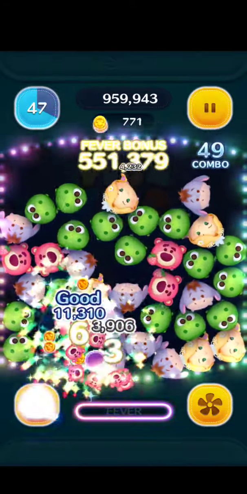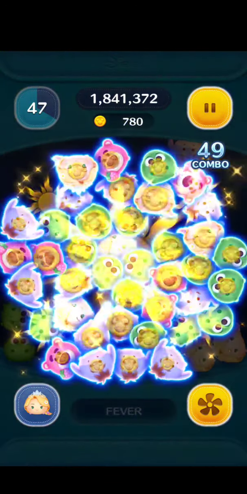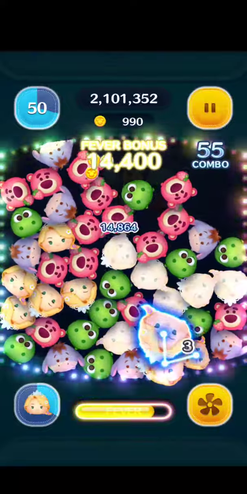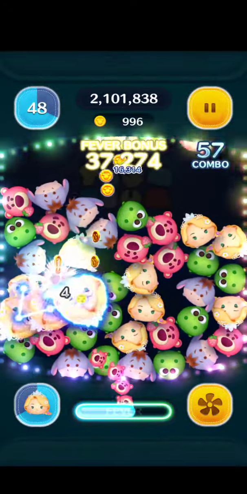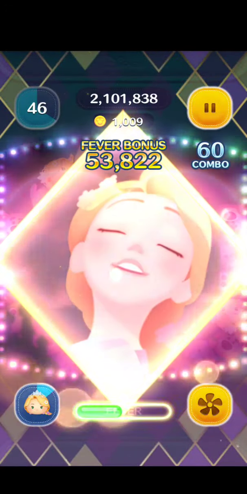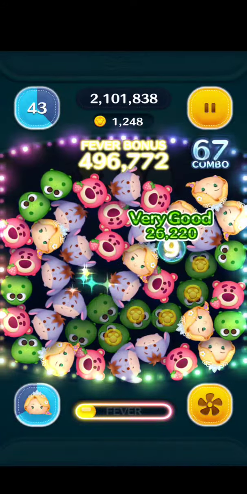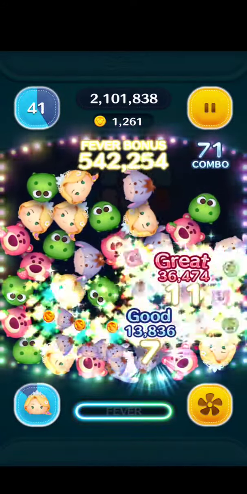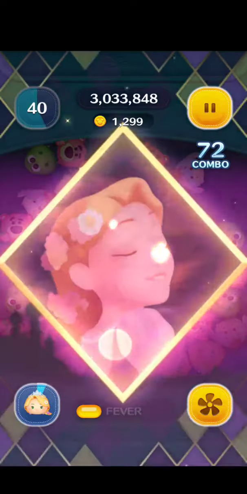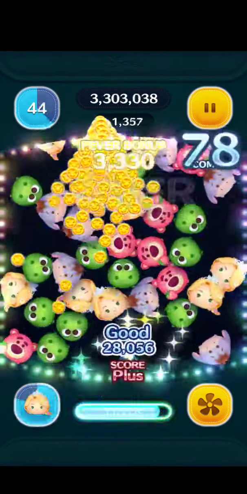So there is this powerful center clear, clearing about 29 to 31 Tsums, I've seen. Well, that's doing almost close to 300,000 at the right time, of course. Clear. Let's see, that's a pretty good one.